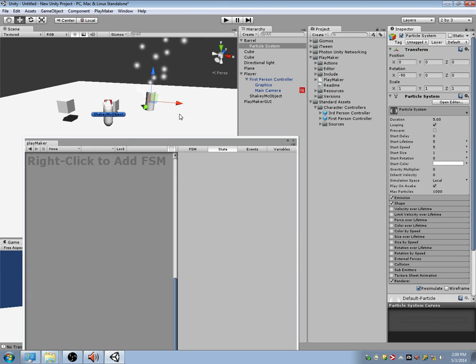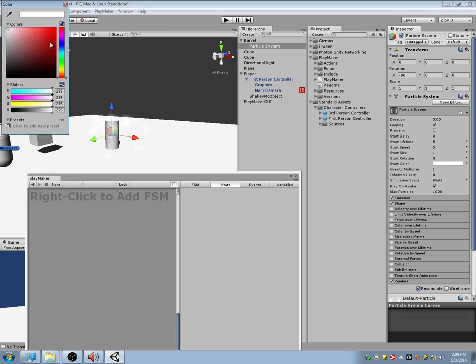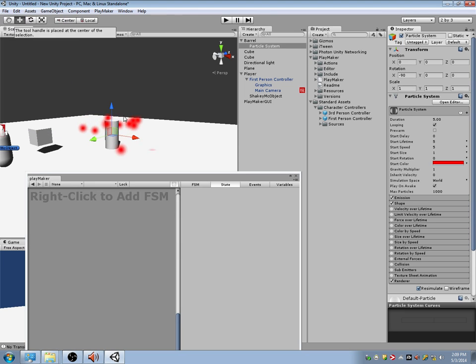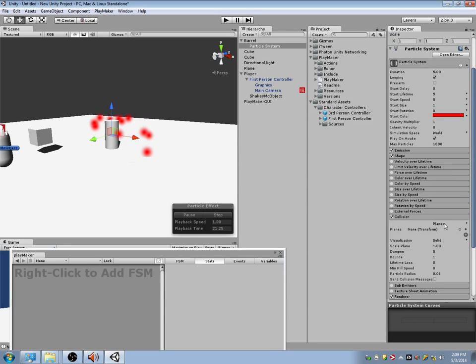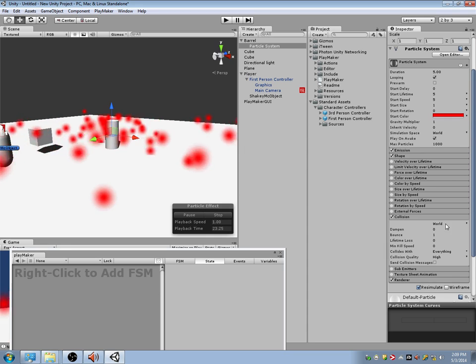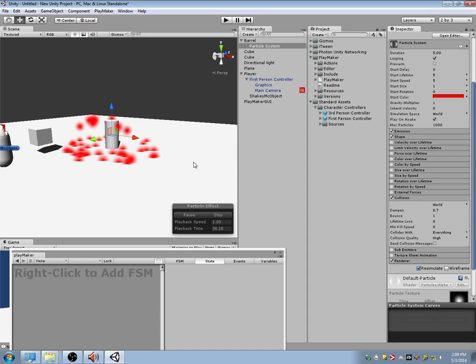Because particle systems support collisions too, you can also have particle systems that interact with the environment. So I can have this particle system, I'm going to just color it a little differently. By default, particles don't collide with anything, but you can set collision enabled, and you can have it collide with the world and have it start bouncing. And you can have it start dampening so it falls. So I'm thinking that we can use this for the exploding barrel parts. So we're going to explode the barrel, and we're going to replace this with the actual bouncing.